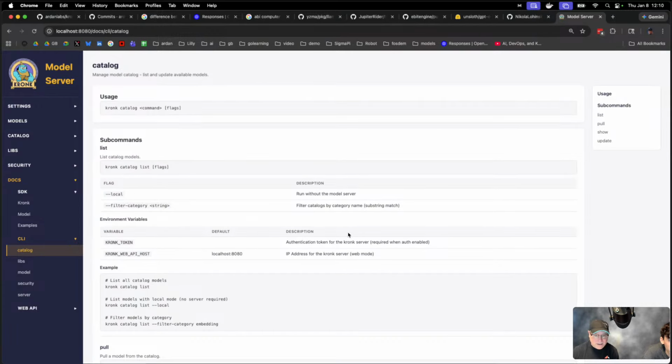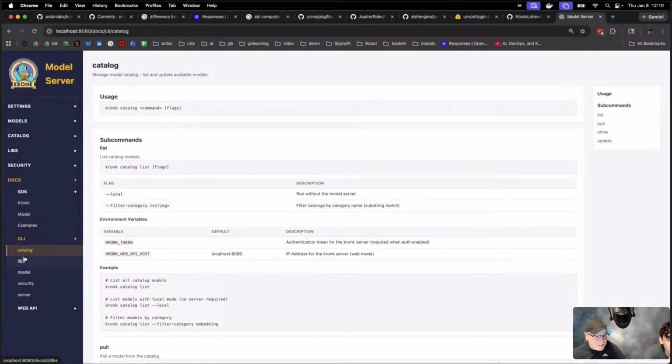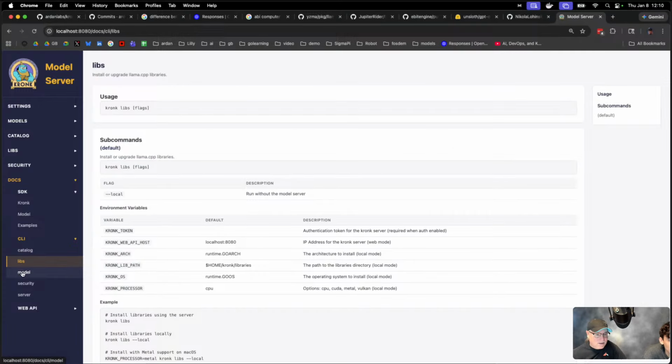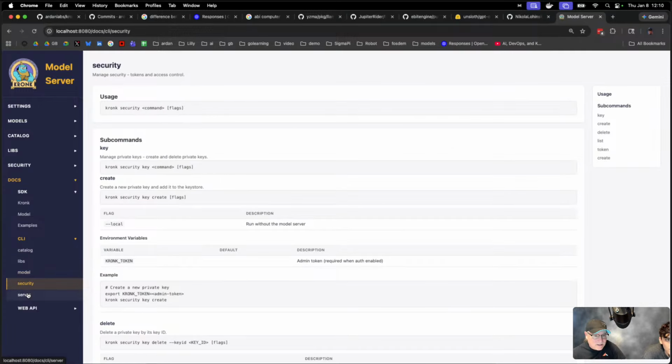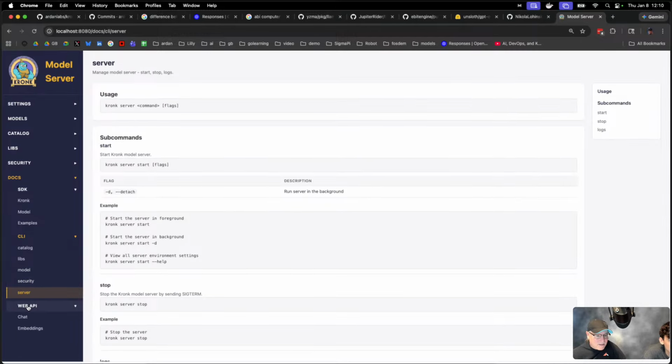I have to ask it to double check something. We added the idea that you can change the base location for things. I don't see it in here, so somehow that didn't get updated. But you can see the full docs for the CLI tooling. I may need it to update some stuff there. And then the web API.